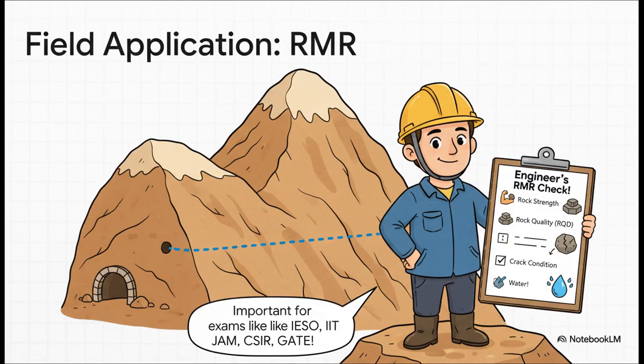All right, enough theory, let's get practical. If you're an engineer trying to build a tunnel, you're not sitting there thinking about eutectic points. You're thinking, is this rock going to fall on my head? And that's exactly where something like the Rock Mass Rating, or RMR, comes in. It's a real-world scoring system that bridges that gap between lab theory and what's happening out in the field.